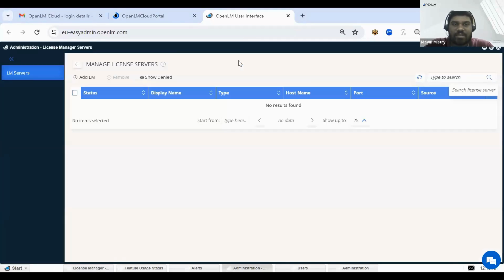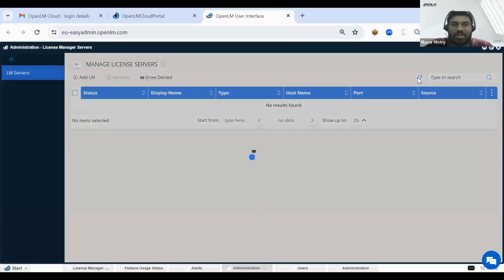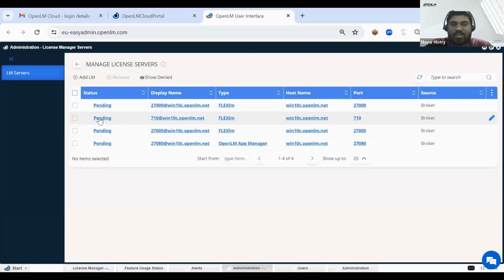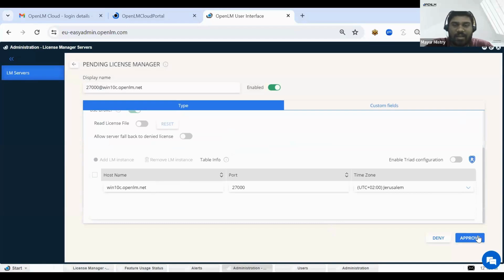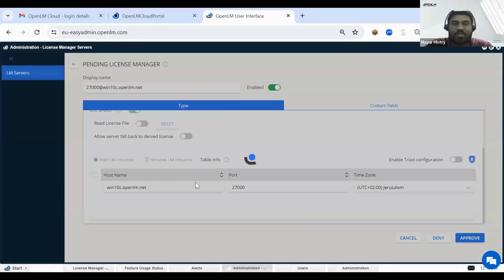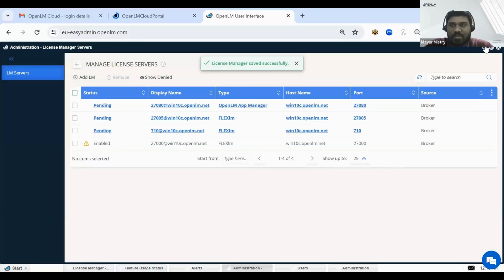Once you click on this, it will launch a new screen where you'll see the list of license managers you would like to monitor. Simply check the license managers you would like to monitor, click on this pencil mark, and approve the entry. This is how the license manager gets configured with the OpenLM server.